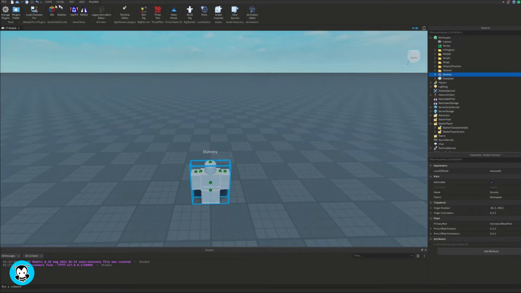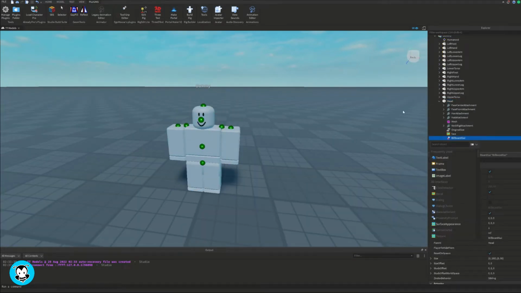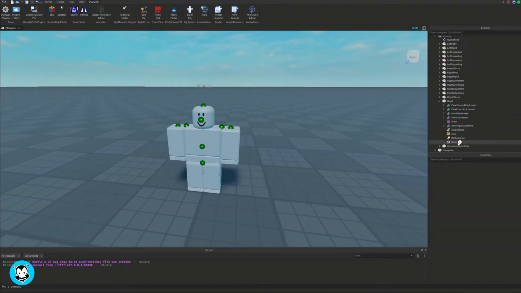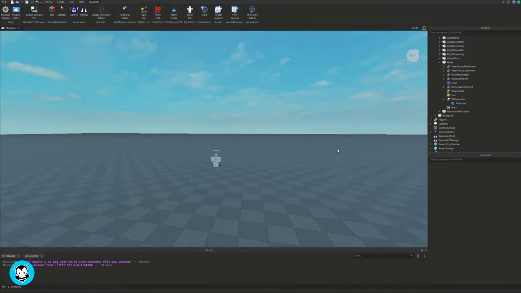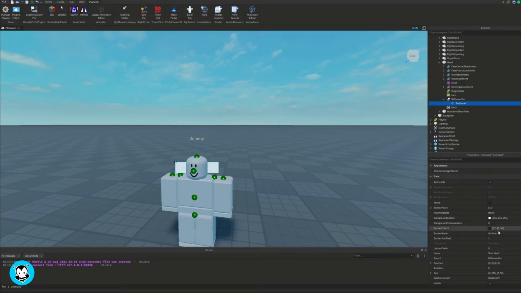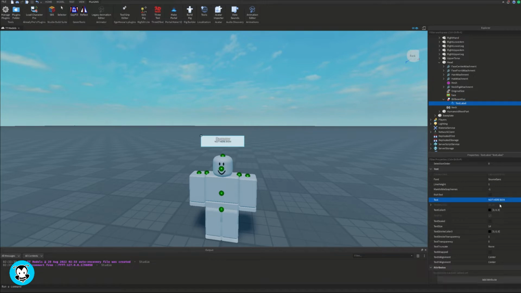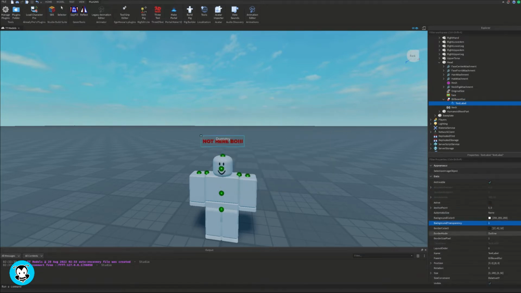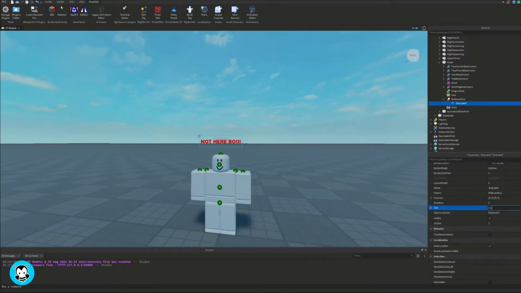Today, let's learn how to automatically teleport a player when they are AFK. So inside of our workspace, spawn in a dummy, add a billboard GUI inside of our dummy's head, and a text label. So right now the text label billboard GUI is a little too close to the head, so I'm going to change the stud offset to 1.5, and then change the text label to say, "Not here, boy," if I press the AFK GUI.